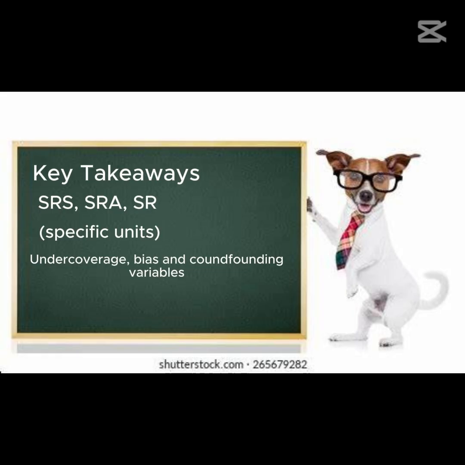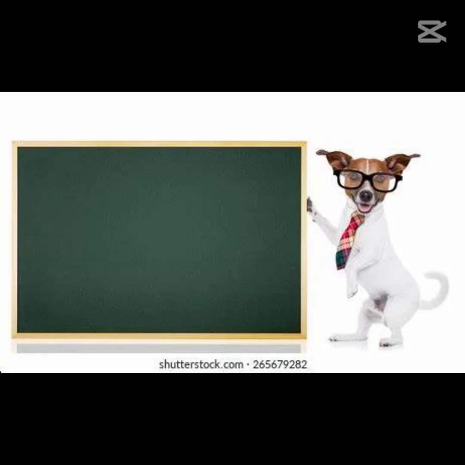Some key takeaways from creating a matched pairs study are remembering the 3 steps: specific random selection through a random number generator, specific random assortment by flipping a coin, and specific results, making sure to use specific units like seconds. Important vocab includes undercoverage, which leaves out a population, bias, which favors a specific group, and confounding variables, which affect the experiment in the same direction. And that's how you make a matched pairs design study.